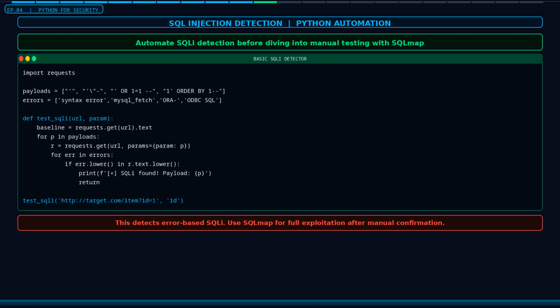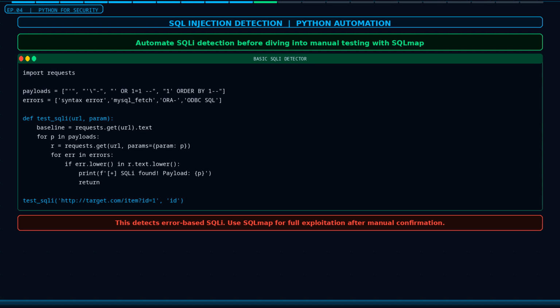The error strings we check for are database-specific error messages that appear when the SQL query fails. MySQL shows mysql_fetch errors. Oracle shows ORA-prefixed codes. MSSQL and ODBC show their own patterns. Checking for these in responses after sending injection payloads is a reliable first-pass detection method.